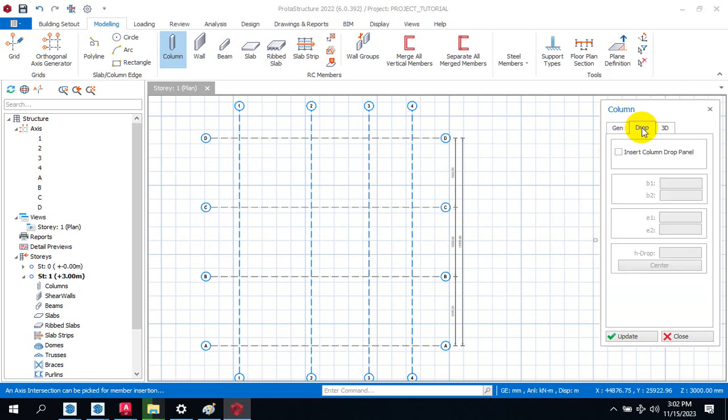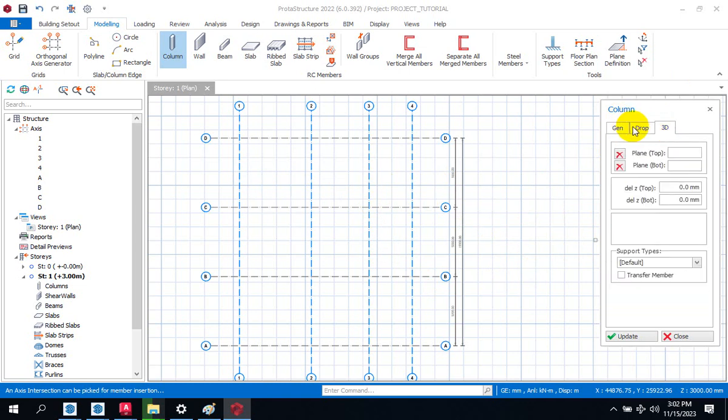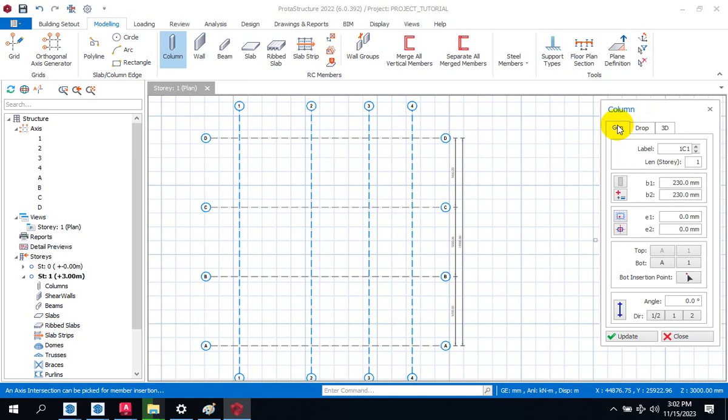So the moment you type in that information, if you check this column, there is what we call drop on the side, and also 3D. This drop you can use for a drop panel, as in the case of a flat slab, because of punching, a drop panel is used. Or it is used in overhead tanks or bridges and so on. But in this case, since we are just trying to understand the software, we forget about the drop for now and insert our columns.